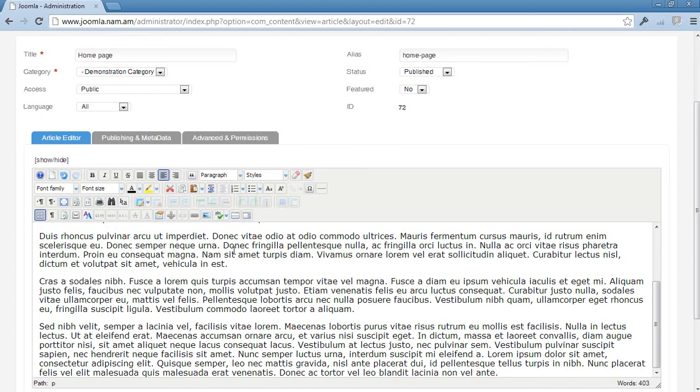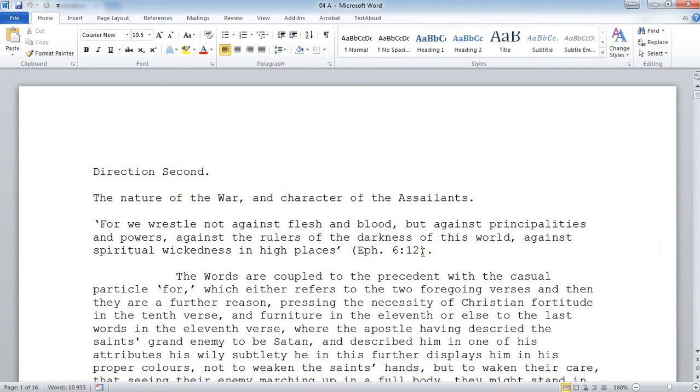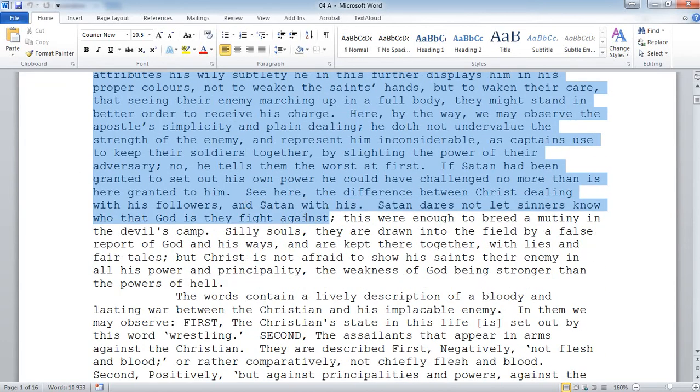What really is important for you to know is that you should firstly not copy-paste text directly from Word into this editor. Let me show you the best way, the best practice to ensure that you do not bring any unwanted code to the editor itself. Here I have a document. It's a Christian document written by William Gurnall with some text that we'll use for our demo purpose. We will copy this text and then paste it into the website. And I'll show you the best practice.